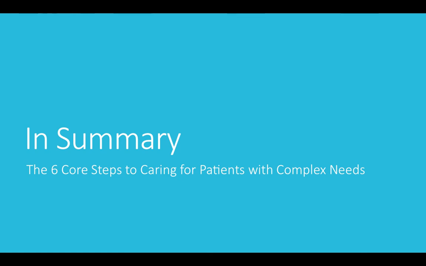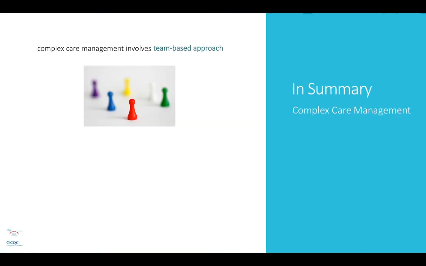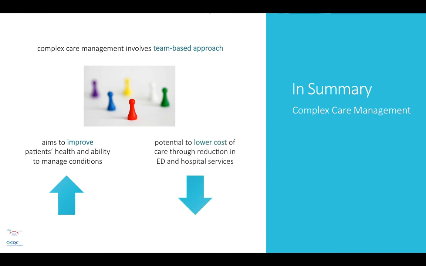Complex care management involves a team-based care management approach to patients with complex healthcare needs in order to improve their health and ability to manage their conditions. When offered to patients who frequently use emergency department or hospital services, it may also reduce the cost of care if they are better supported in managing their conditions out of the hospital setting. While details in implementation vary clinic to clinic, the 6 core steps in this webinar can guide a clinic through the steps in building an individualized complex care management program.